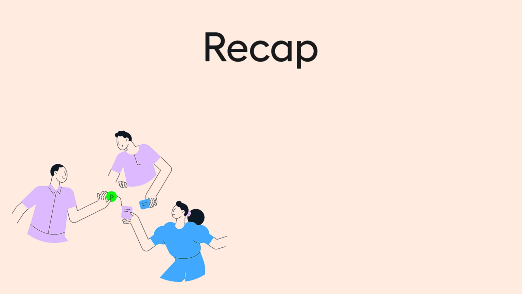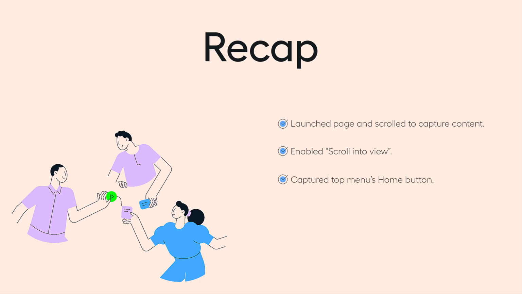Now, let's quickly recap the flow we followed to build this floating element automation scenario. At first, we launched the test page and captured a paragraph located further down the page to trigger the scroll. We then enabled the Scroll into View option to make sure the page scrolls automatically to that paragraph. Next, we captured the Home button from the top menu to verify its position after scrolling. Using the Y position, we checked if the button was still within the visible screen area. We added a compare block to see if the position was greater than or equal to 0, meaning it's still in view. Finally, we connected the result to pass or fail blocks depending on the outcome.